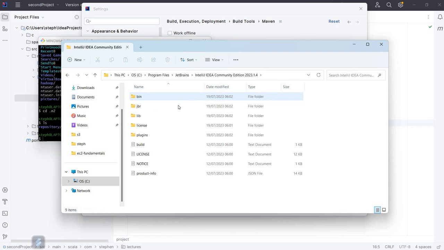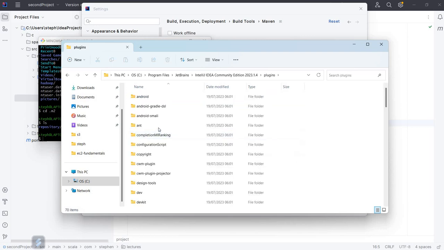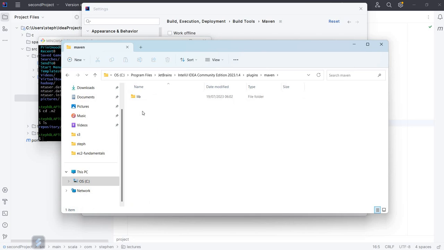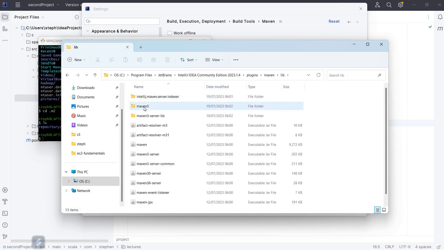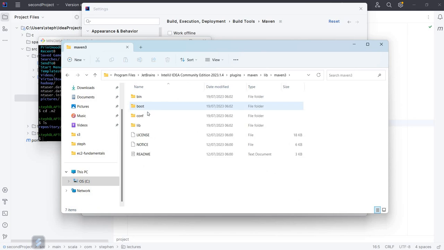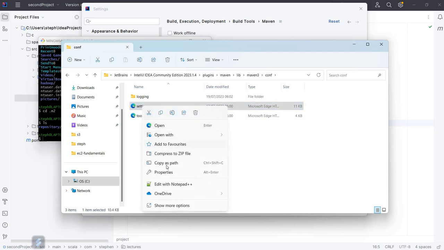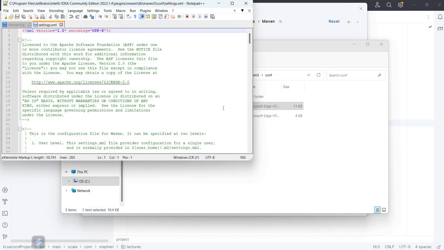If I go there, I need to go into the plugins directory, and inside the plugins I need to look for Maven. If I check Maven, there is a lib folder, and then there is a Maven tree. If I go here, I can go to the conf folder, and inside conf there is settings. So I can just open this with Notepad++, which you can also download.